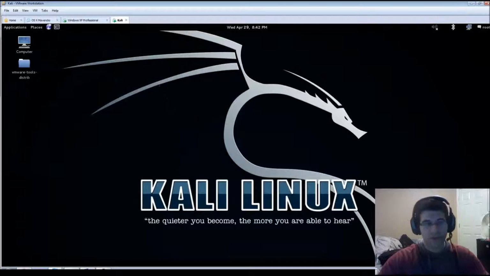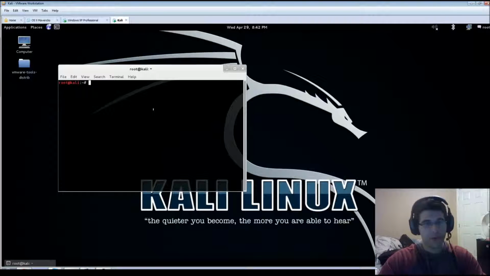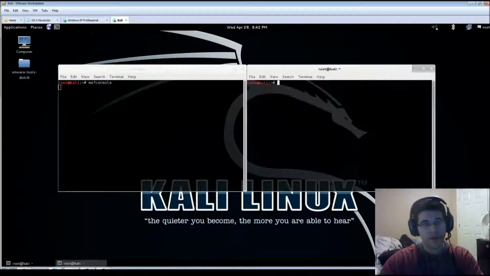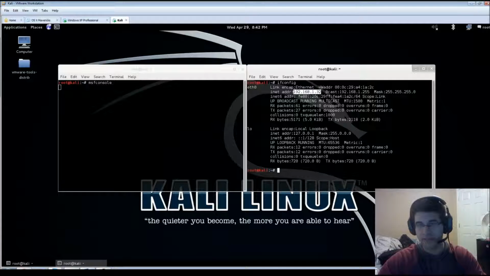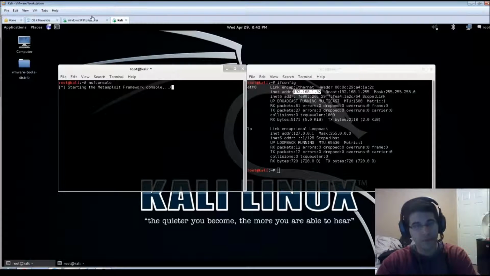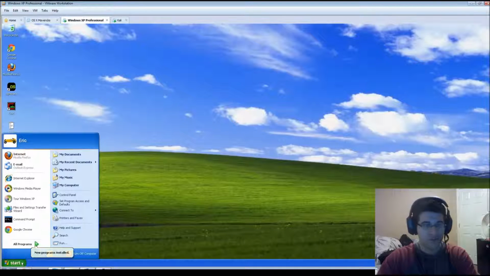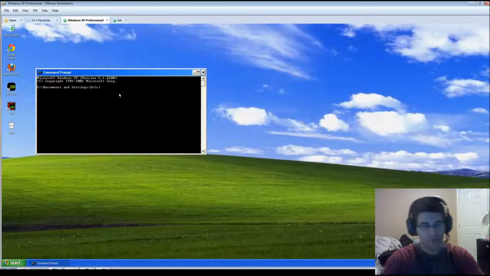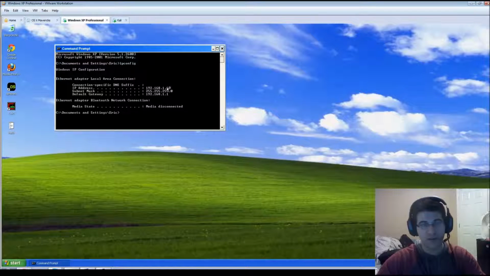Okay, so starting in your Kali partition, you are going to open up Terminal and start Metasploit. Also, let's open up another terminal and get our IP. Okay, that is our local IP, and we're going to need that later, so I'll just keep that highlighted. While MSF is booting up, let's also open up Terminal and get the local IP of my XP machine.